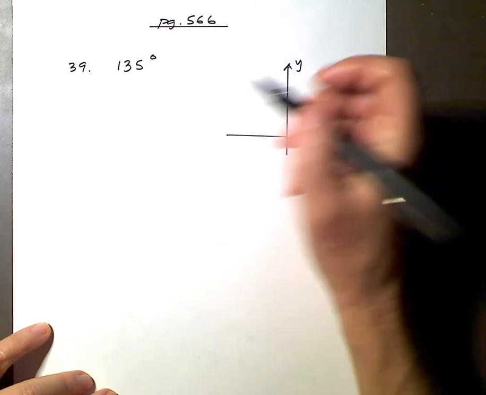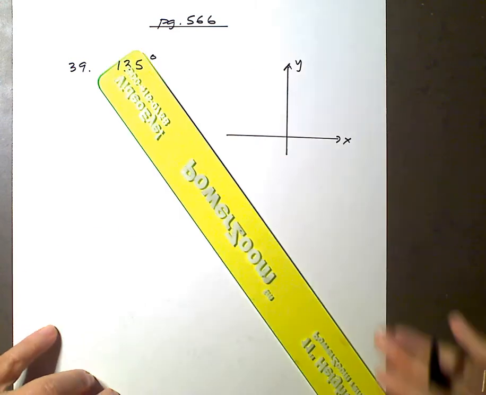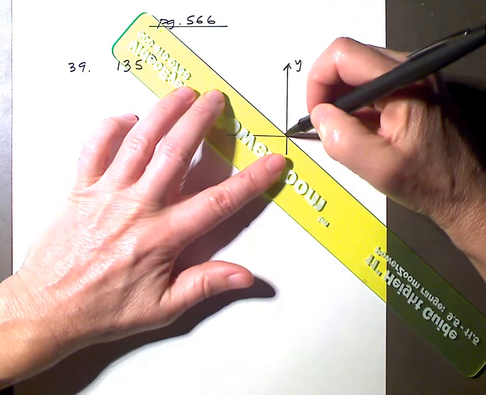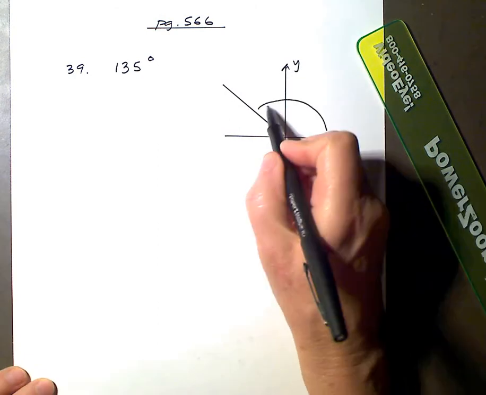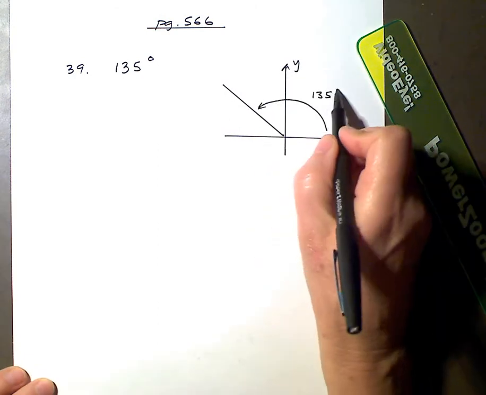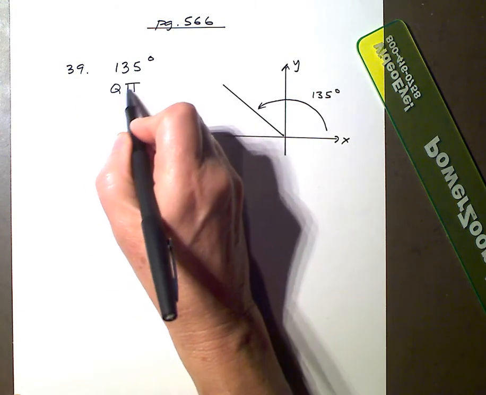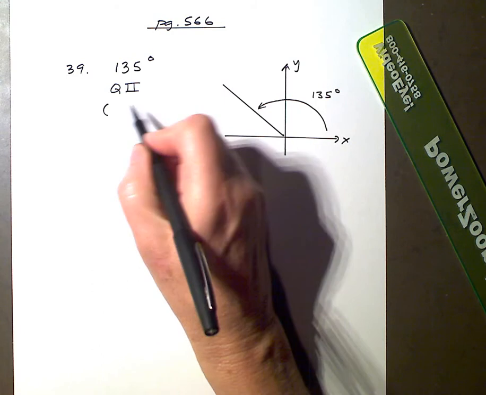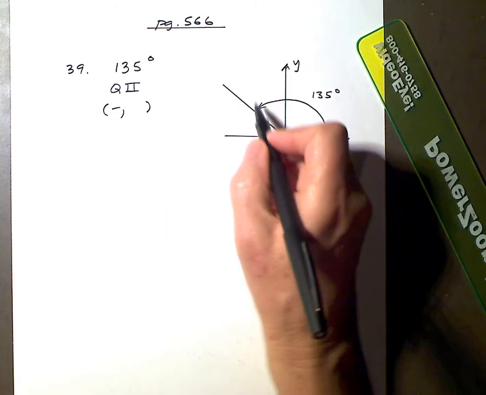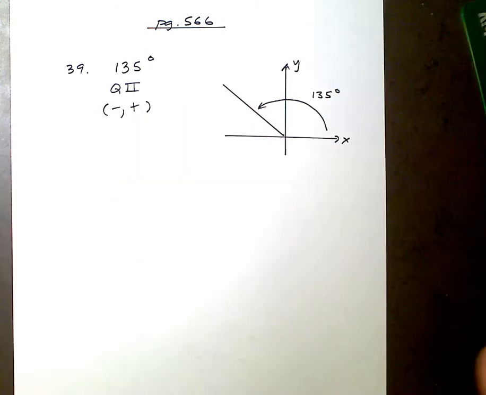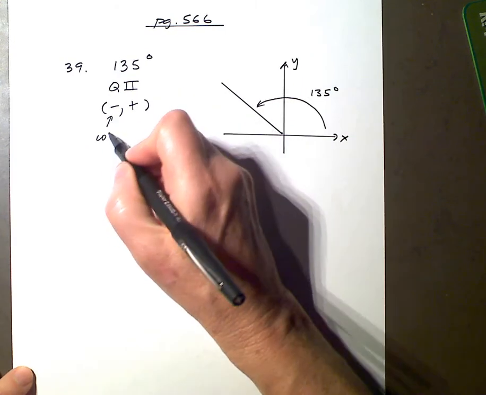So first of all, 135-degree angle comes around past 90 by another 45. So this angle goes like so. So there's my 135 degrees. So the reference angle, and first, that's in quadrant 2. And in quadrant 2, x is negative, because I go left, and y is a positive value because I go up for any points in that quadrant. So that's going to tell me ahead of time that cosine will be negative in this quadrant and sine will be positive.